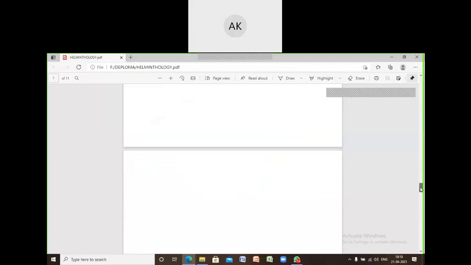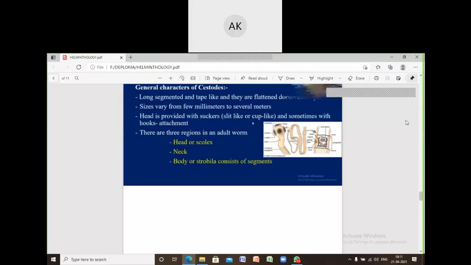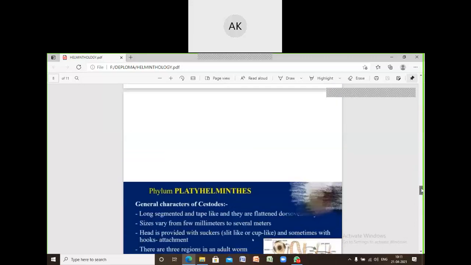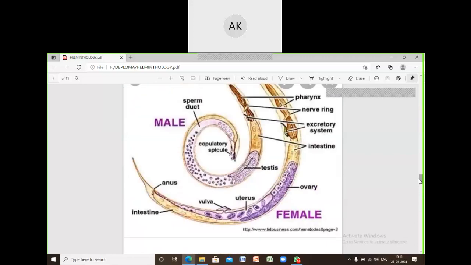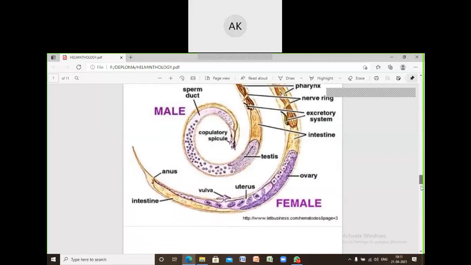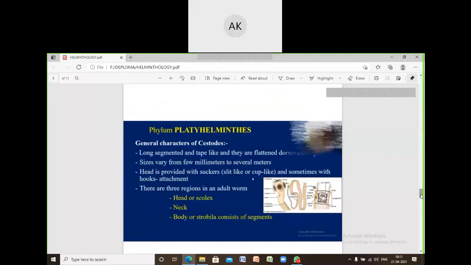So in this topic, what you have to know is the definition of helminths. The study of cestodes, trematodes, and nematodes, the study of all these is known as helminthology. Helminthology, okay, which is in your syllabus. So you understood properly the difference between platyhelminths and nematohelminths. This is same as which is given in the differences.